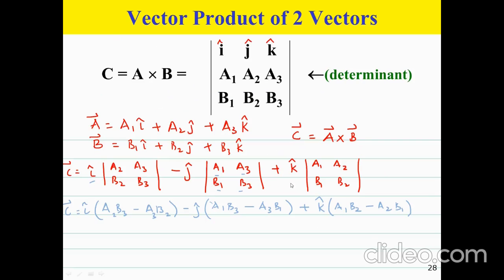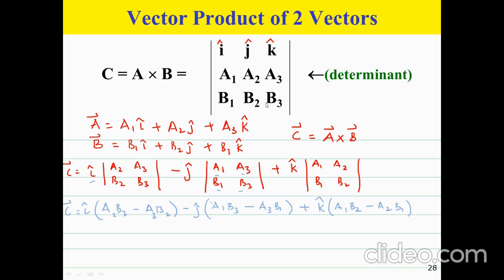Okay, so mathematically, to calculate this value, it is useful to write it in matrix notation. So suppose you have two vectors a and b, and they have their components a1, a2, a3, and b1, b2, b3. So we can write it in matrix form in such a manner. The first row you can write as the components i, j, k, the unit vectors pointing in the particular directions, and then the next line you can write as the components of the vector a, which is a1, a2, a3, and the next row will be the components of the b vector.